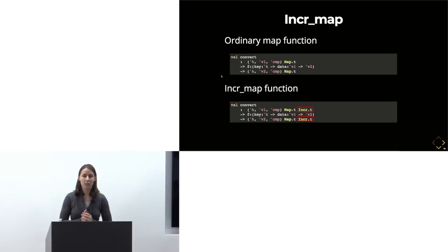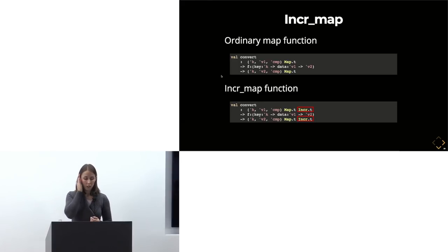All right. Now, I wanted to mention a very useful library that's built on top of incremental called IncreMap. And this allows you to efficiently work with incremental maps. And to be clear, here by map, I mean a key value store structured as a tree. So let's look at an ordinary map function that I've called convert. And what this does, if any of you are familiar with OCaml, the actual name of this function is map I, but I've changed it to avoid confusion with the many meanings of map. So this takes in a map as an input, as well as a function to basically transform all of its data into new values. And it gives you back a new map with all of the values transformed using that function.